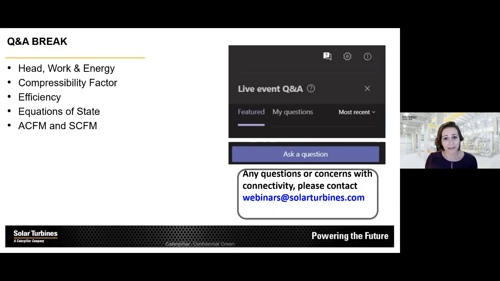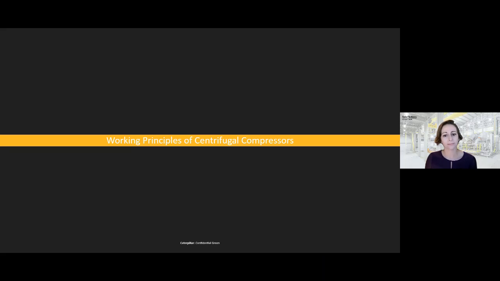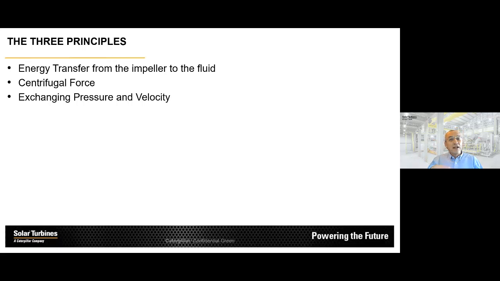I think the timing is just perfect, Rainer, to move on to our next section of material. Okay, thank you, Danielle. So far in the last section, I had talked about the general principles on what a gas does when you're trying to compress it. Now we go to the part where I'm trying to explain how a centrifugal compressor does this compression. So we have to talk about how we transfer the energy from a spinning impeller into the fluid. And we'll talk about how the centrifugal forces help in doing that, but we also talk about, as I mentioned in an earlier section, how we can trade pressure and velocity. So let's start with that.